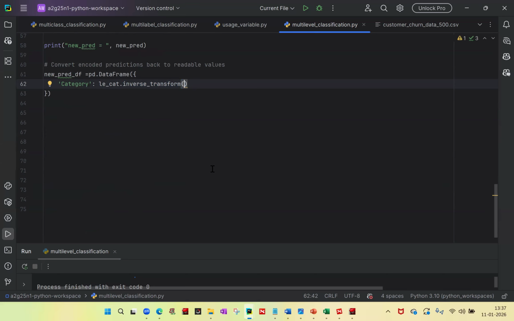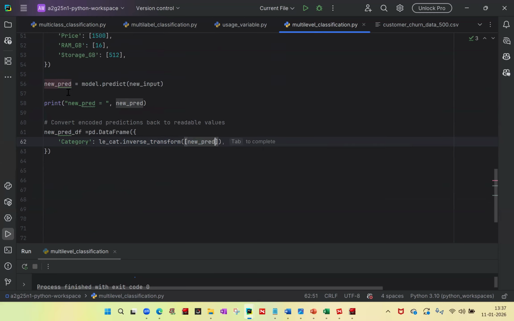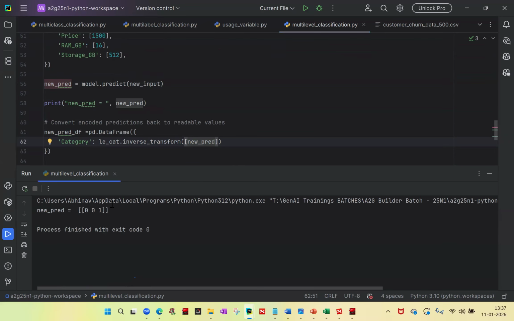I want to transform whatever got predicted in new_pred, and this will be in the form of a 2D matrix, because in the output, this is a 2D matrix it was giving, right? So these are the rows: 0,0, this is 0,1, this will be 0,2.